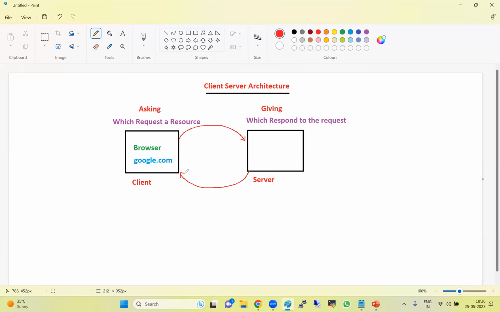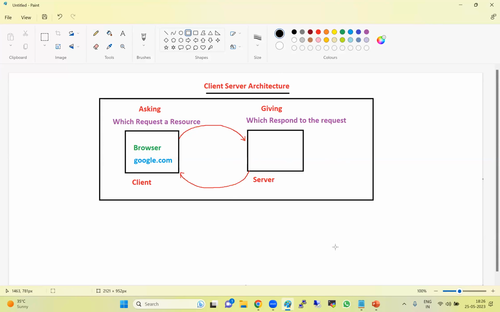Whenever you're working on AWS cloud, whichever the topic it is, the minimum bare requirement that you should know about is this client server architecture. Whenever you open a laptop, whenever you request something, you will be the requester. You will be the client, meaning here the browser. And there will be someone who will be responding to your request, and that will be the server. Clear? And obviously this client and server, they both have to be inside the network in order to communicate with each other. Agree? They both should be in the network, guys.